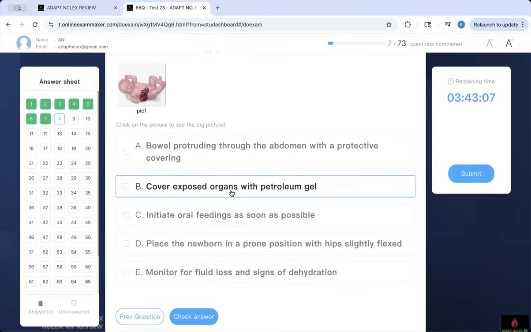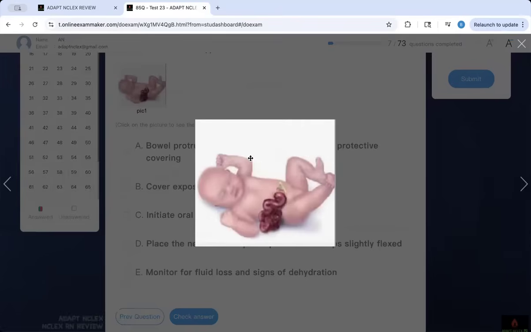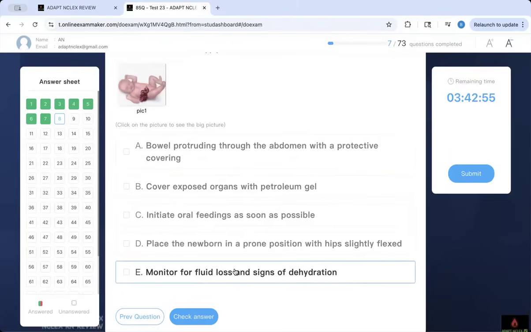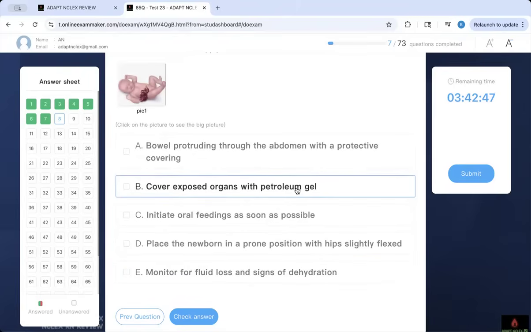You think about it. I know you picked the right answer. I look at this and say, oh, this is gastroschisis. There's no surrounding covering. The bowel is out, therefore no protective covering. This is unacceptable, but you've got to cover the organ. What do you use? Saline soak solution, no petroleum gel. Wrong answer. Baby's bowel is out.